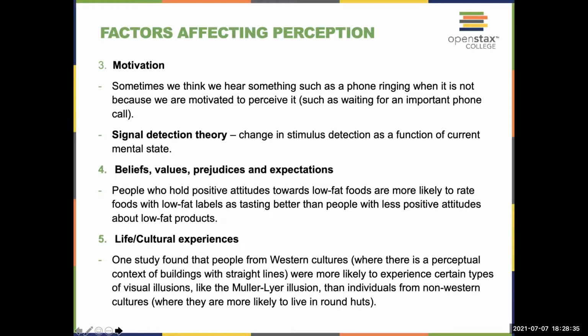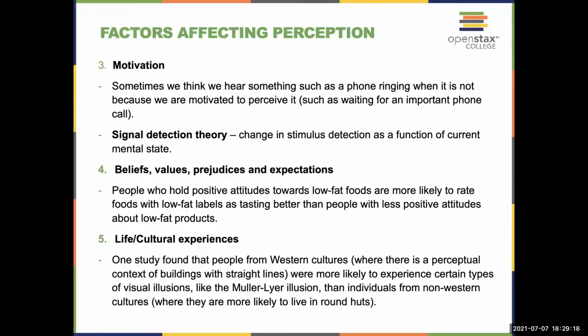Then there's motivation, which may affect our perception of things, right? Sometimes we think we hear a phone ringing. If I'm expecting a phone call and I'm in the shower, all of a sudden I begin to hear a phone ringing, right? Because I'm waiting for that call, so I'm motivated to answer it. And then there's also signal detection theory, which is the change in stimulus detection as a function of our current mental state.